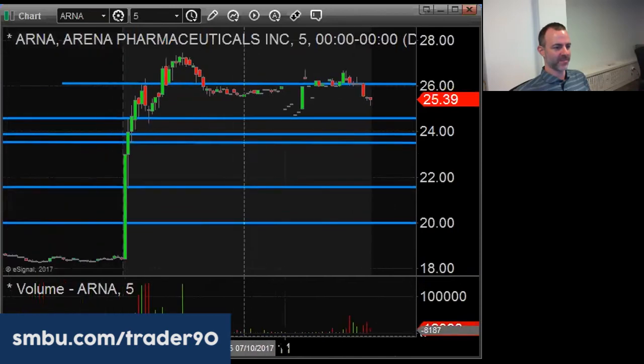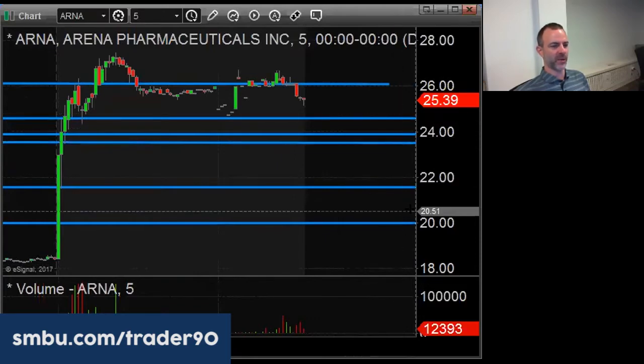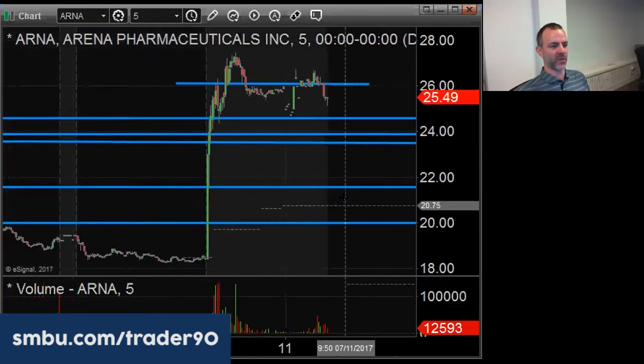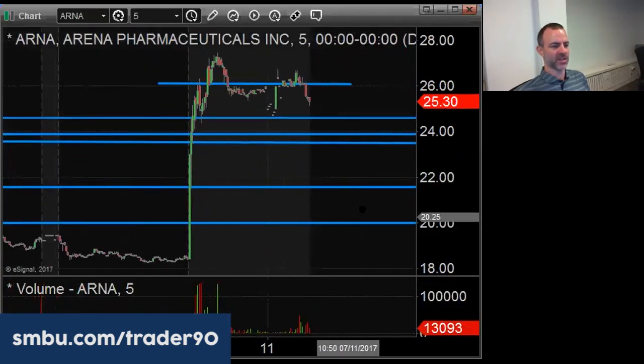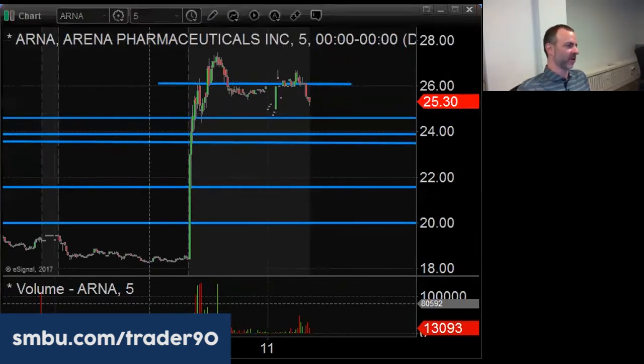It's certainly possible you could get a deeper pullback than that. But I think it's worth looking to buy it into this area. If it comes in here and there's a shallow bounce only back up to $25 and it takes out the low print, then you'd look for the deeper pullback. Even if it plays out that way and comes back to $20 to $22, I would look for it to eventually find its way back up to $26 again - that's just bigger picture, longer-term.